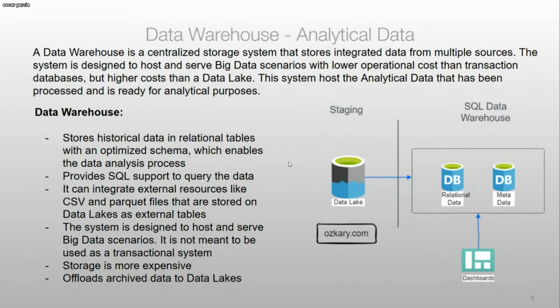So this system, the data warehouse, is really designed for big data scenarios. You can have data in real time, you can have data in batch processes, you can have massive amounts of data, and the architecture of a data warehouse is optimized to provide a lot of parallelism to be able to query this information and give us the platform that enables the analytical process.